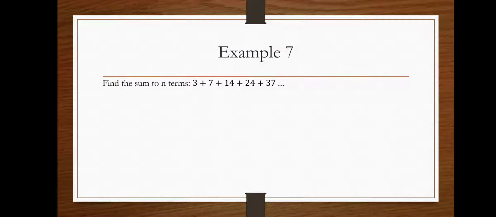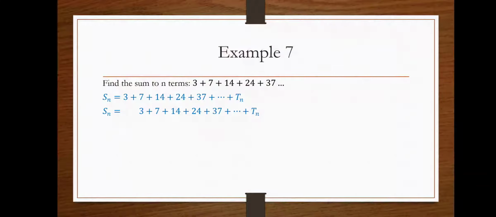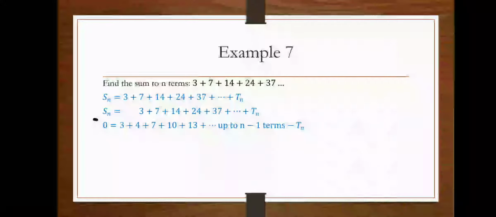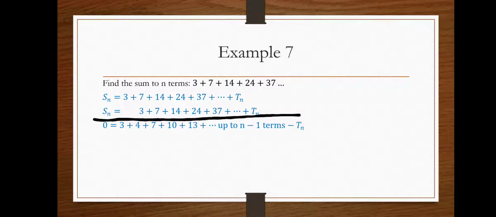So we first write Sn equals to this. So 3 plus 7 plus 14 plus 24 plus 37 plus till Tn. I don't know what is Tn, so let me write that. Then I write the same thing but shifting one place to the right. Now next my job will be to subtract this. Now if I subtract, what happens? Let us see. Now let me just draw the line under here to make you understand what is going on. So 3 comes down as 3 because there is nothing underneath it. 7 minus 3 becomes 4, 14 minus 7 becomes 7, 24 minus 14 becomes 10, 37 minus 24 becomes 13.